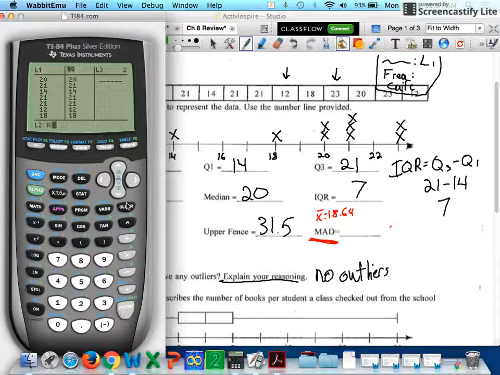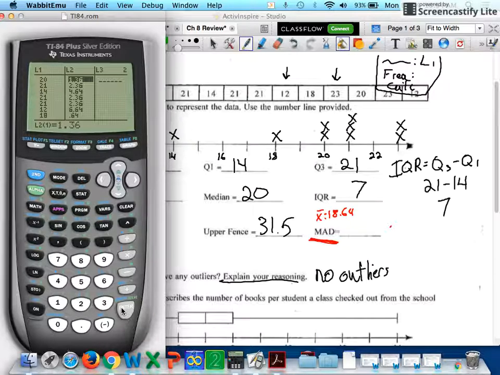Oops. See, even I'm prone to messing something up. I pressed enter too early. Second catalog. Absolute value of list 1. We subtract away the mean of list 1. In the first way we did this, we let the calculator do all that calculation. The second way, we already know the mean of list 1. We wrote it down, 18.64. Press enter. We get these same distances. These are a little bit shorter because they're only 2 decimal places, but they're roughly the same distances.